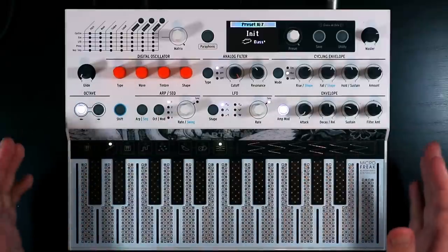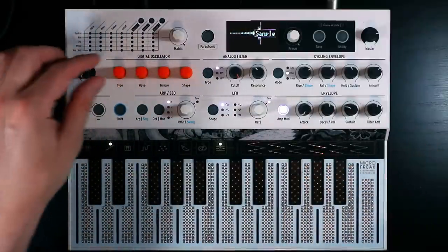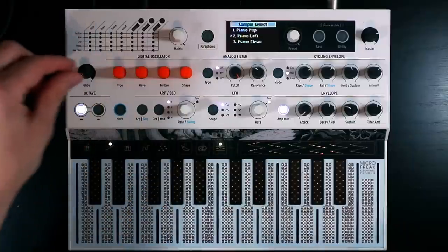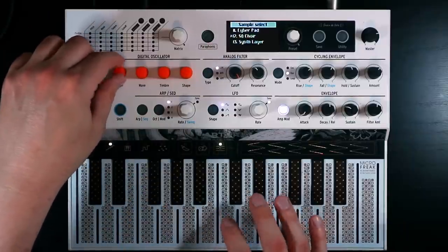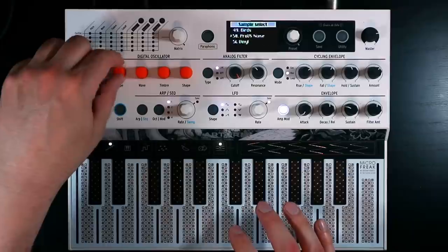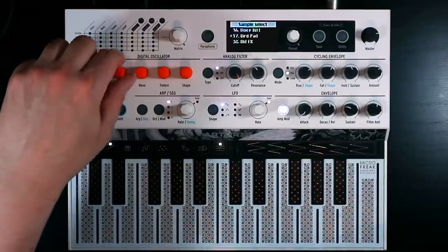So once you've loaded the bank of samples that you want to use, once you're in one of the four different sample modes here, you can hold down shift and turn the type knob in order to select the sample that you want. So here I've got basically the factory samples, and I've also got the one extra down at the end here. Hello, Oscillator. Which I've loaded in as well.